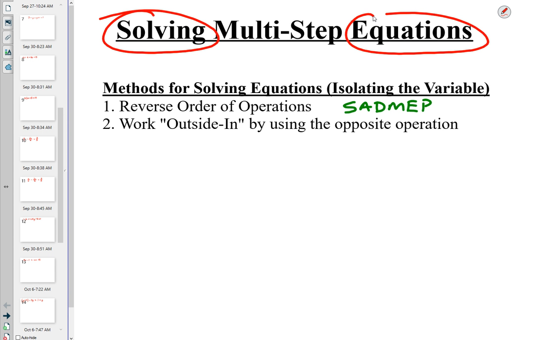This I already talked about last time, just to get you prepared to see the difference. That's what's the same between today and Monday. The difference will be that in order to isolate that variable, as Donnie said, it's going to take multiple steps today. On Monday there was only one operation to cancel at a time. Today there'll be multiple.